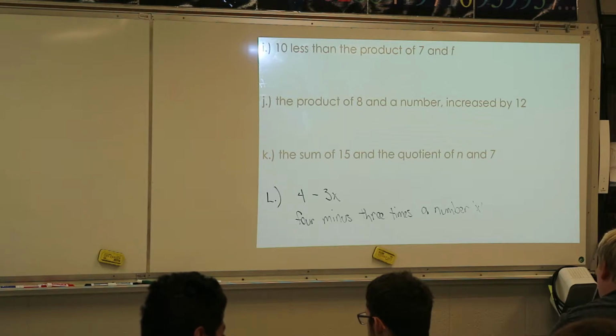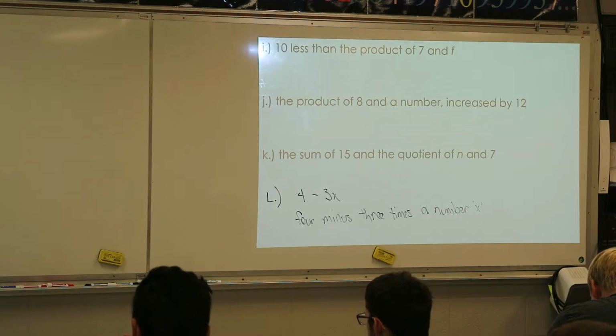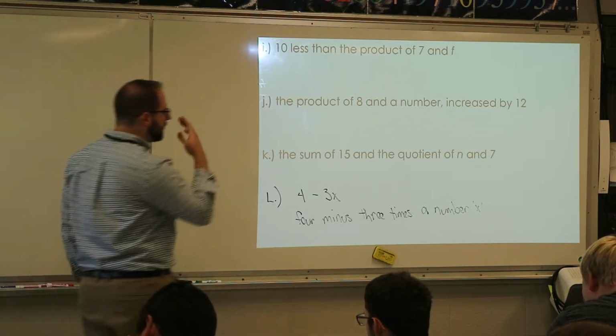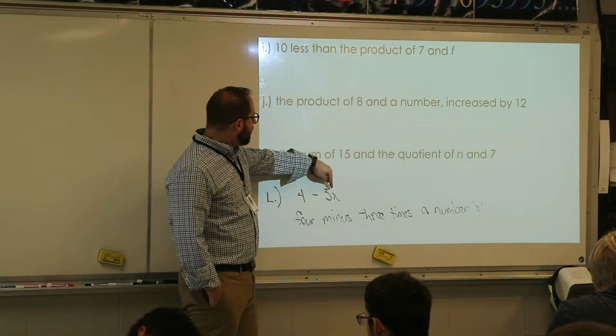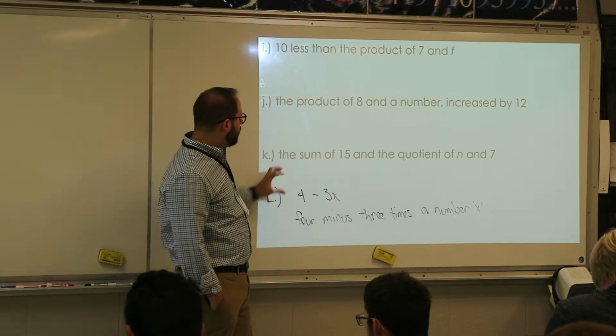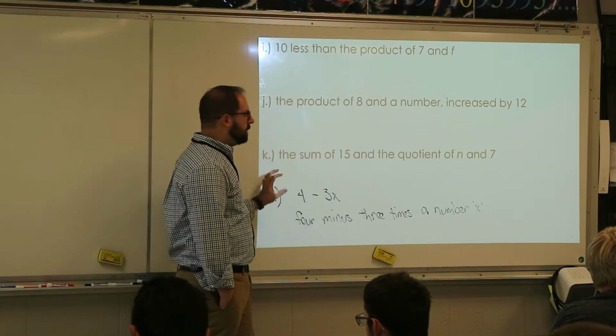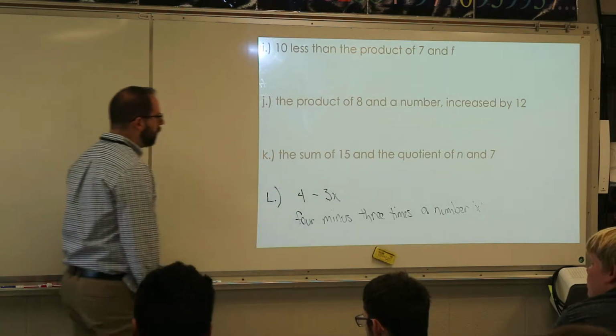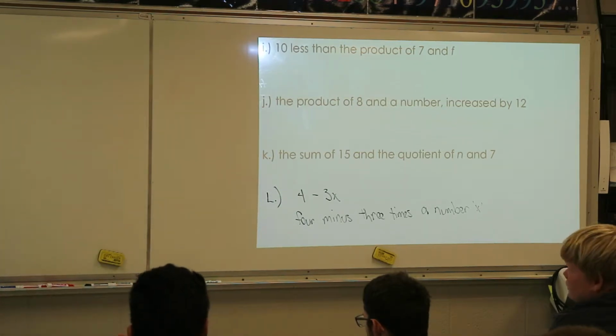Okay, does that make sense, like the keywords? Now, that one would be different if I used the word less than, because I know some of you want to use keywords. I'd go 3 times a number less than 4, because when you say the word less than, it moves it to the back. So 3 times the number's in the back and subtract it from 4.